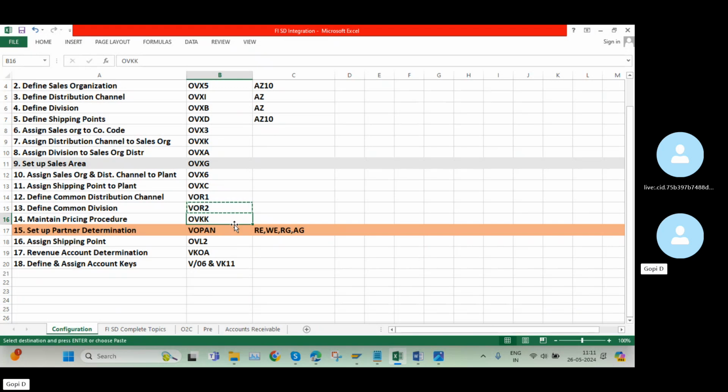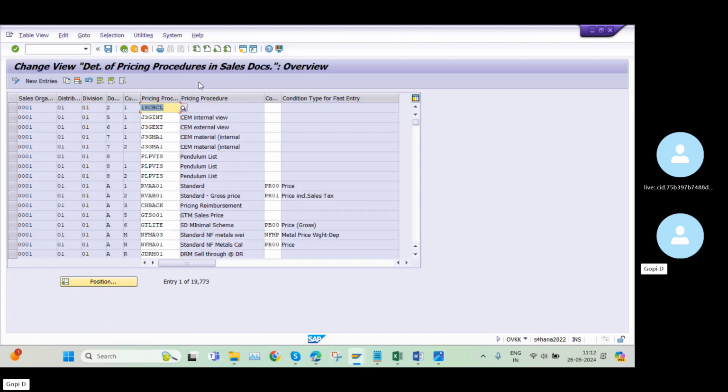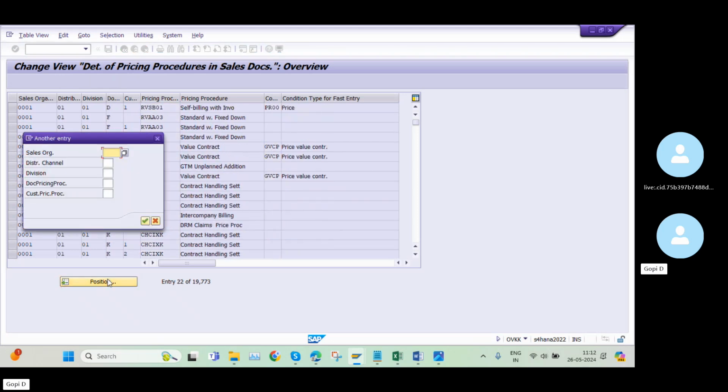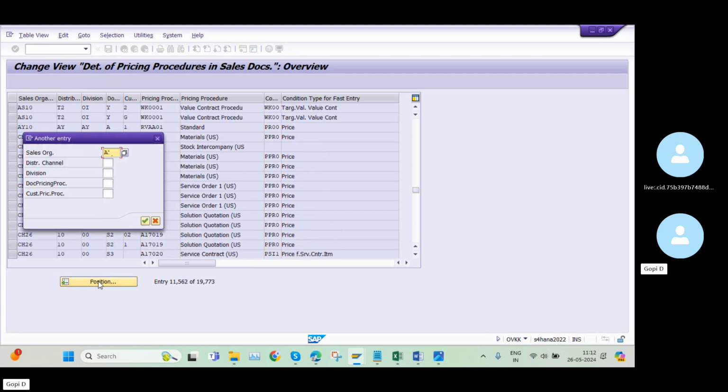Maintaining the pricing procedure is also one of the connecting points where we connect our finance module to the SD module. Right now I will check whether my pricing procedure is there or not. It is not there.